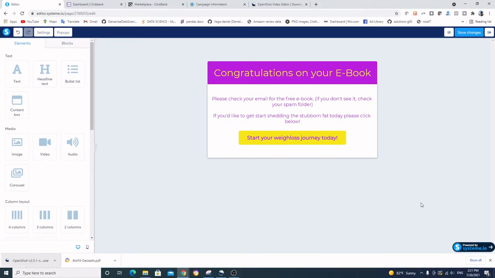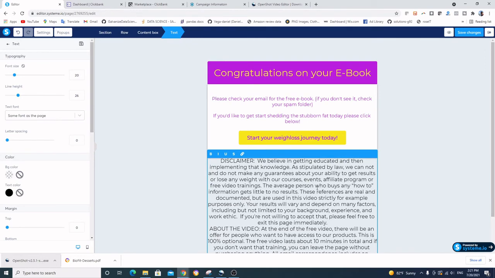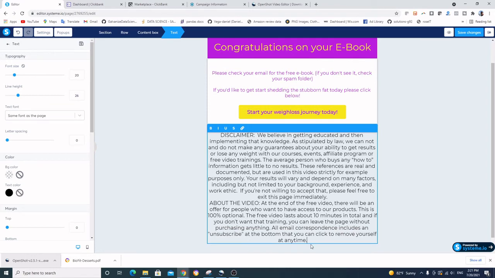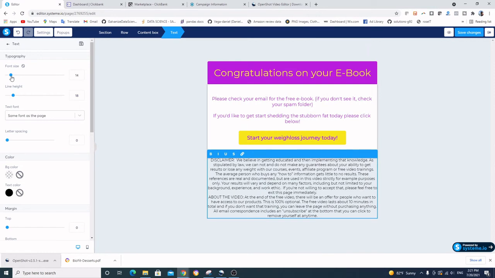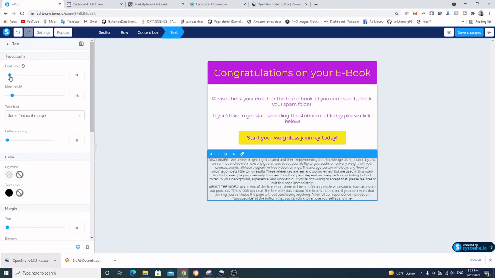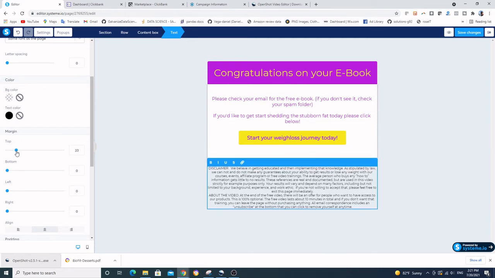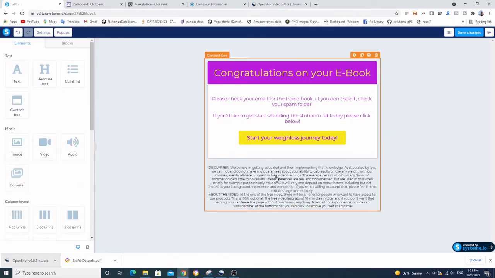So before we leave, I also want to make sure that we take care of compliance issues, right? So we're going to grab this text field, we're going to put it on the bottom, and I'm actually going to just paste over some verbiage that I wrote earlier. I wrote it off screen, and so you guys can go ahead and read that if you'd like. I'm going to put it about 12, yep, 12 font is probably good. I'm going to create some level of separation from both of them, so I'm going to add a margin at the top, maybe like a 30. Yeah, 30. There's some separation now.